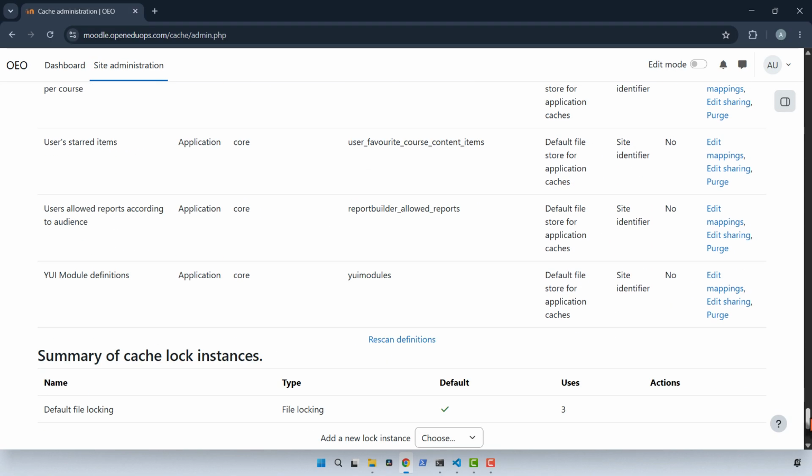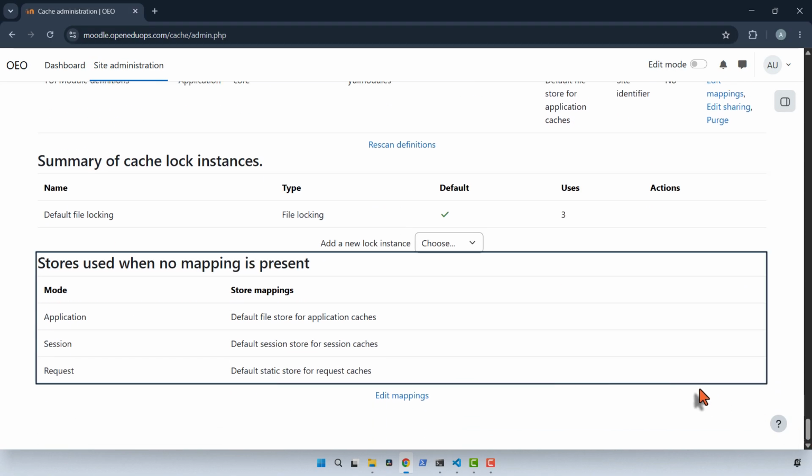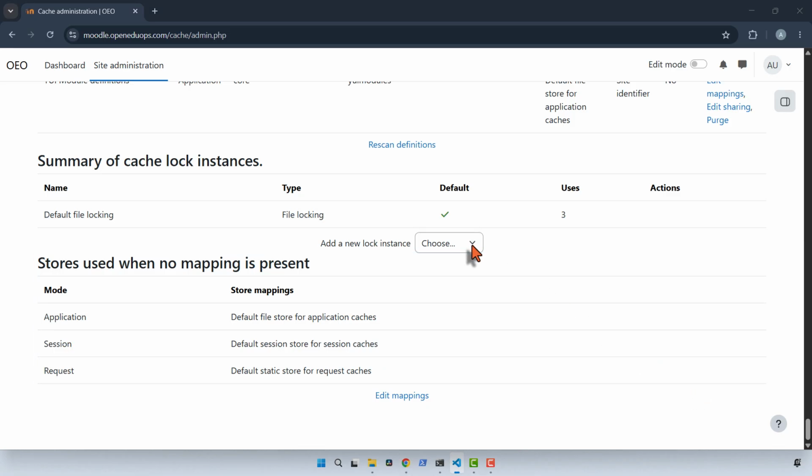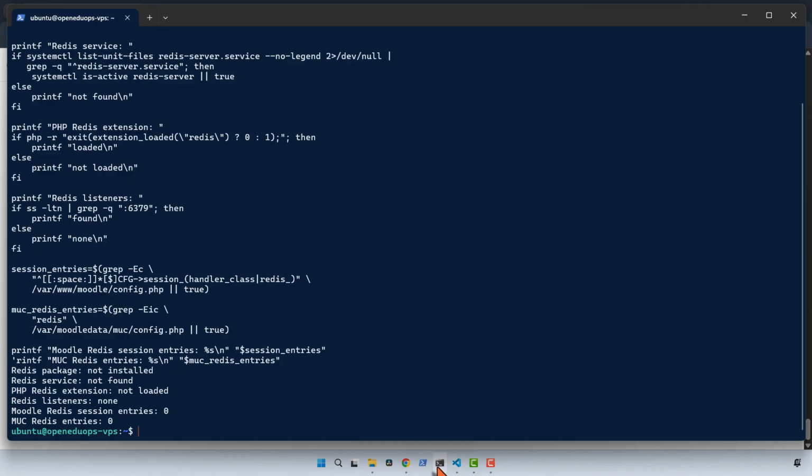Further down, under Stores used when no mapping is present, Application caches use the default file store, MUC session caches use the default session store, and request caches use the default static request store. So Moodle is still using its original cache configuration. With the baseline confirmed, I will return to SSH.